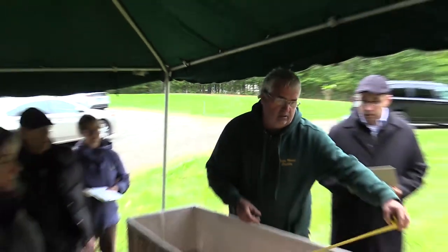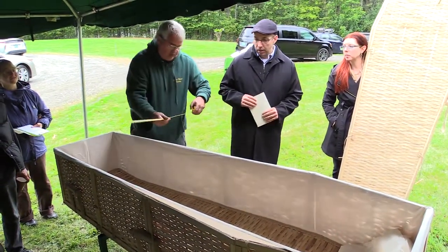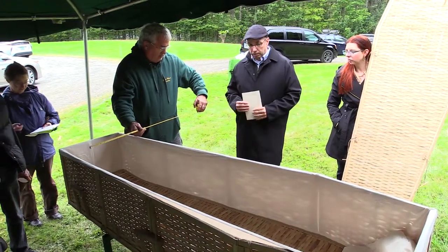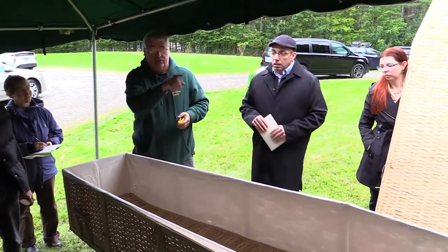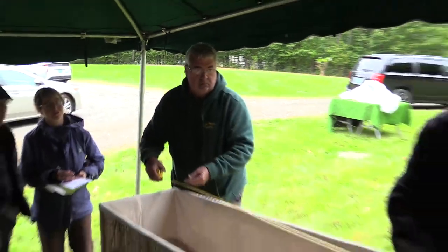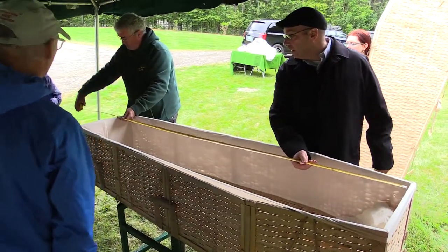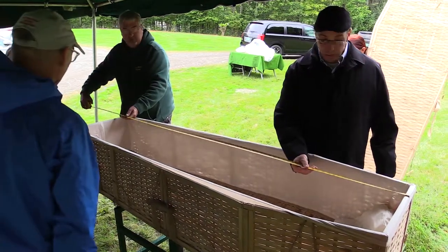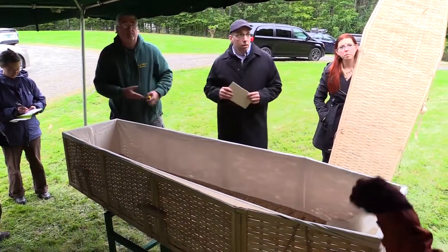Carl and I didn't know how wide this basket was — it's like two feet. We've been digging that hole at 40 inches wide to accommodate a concrete box. So now we'll know how wide we can make the actual grave — probably dig to 96 inches in length, though this basket is 78 inches. We want plenty of sand and compost around it.